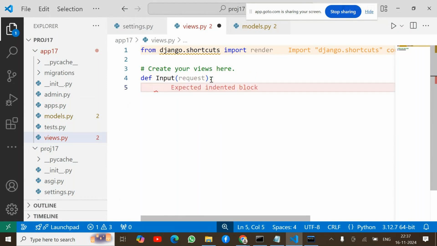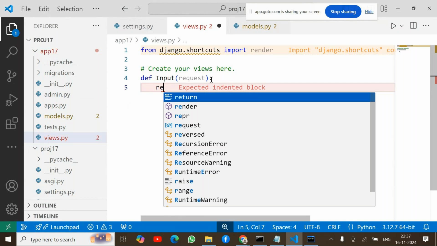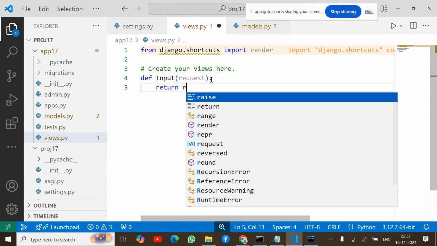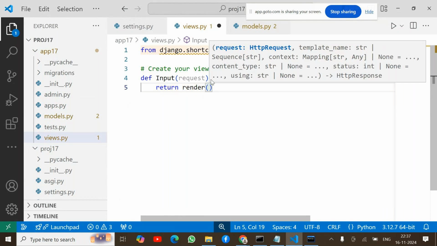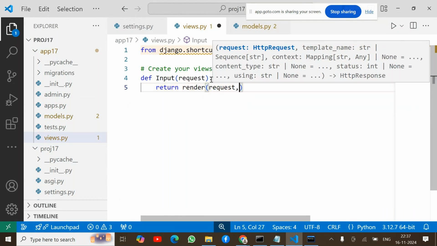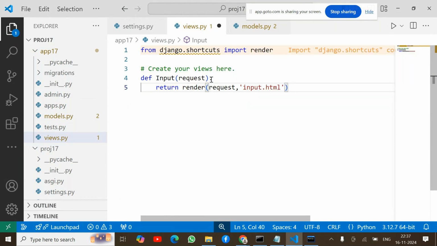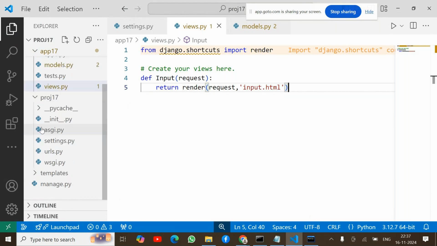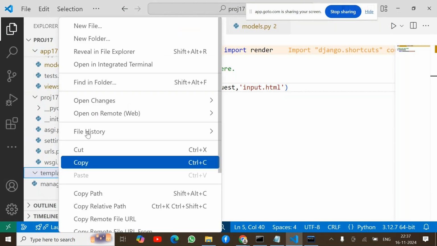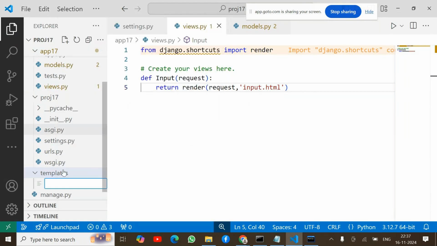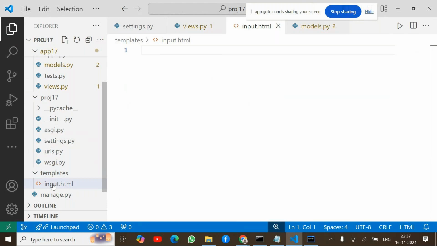After that, I want to call render with the request object and input.html. Now I'm creating one HTML file, input.html, in the templates folder.